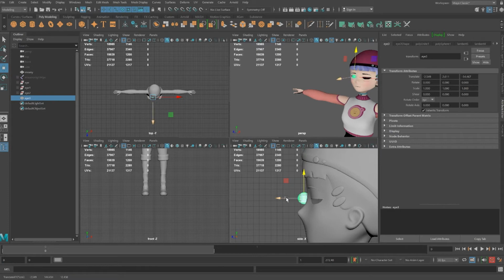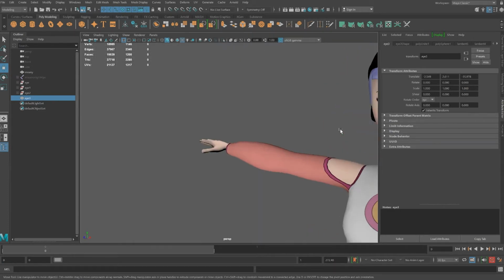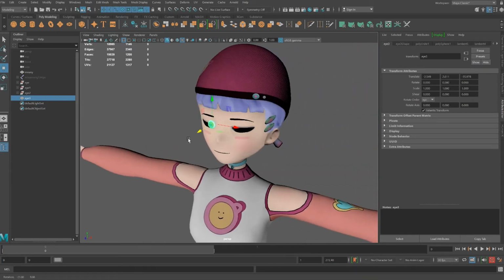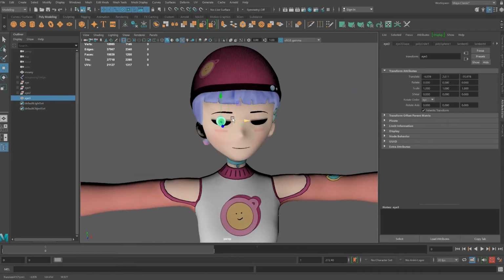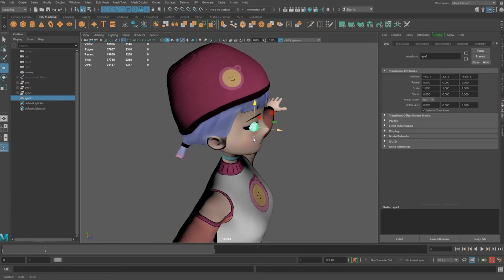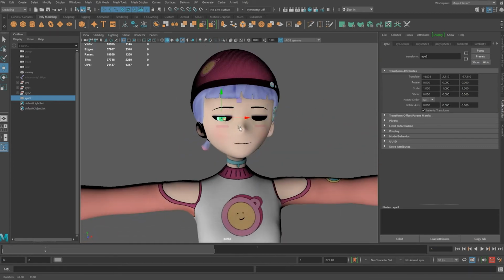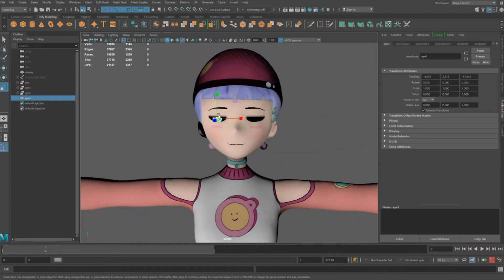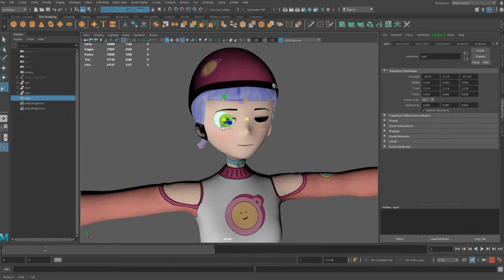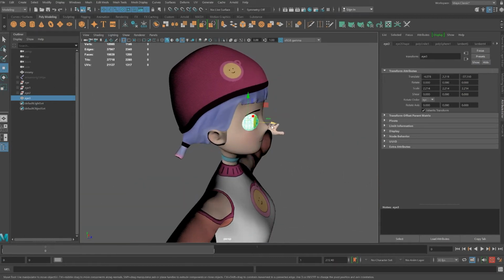Top, side. Now I could go back to my perspective viewport, and scale this up and fit it inside.